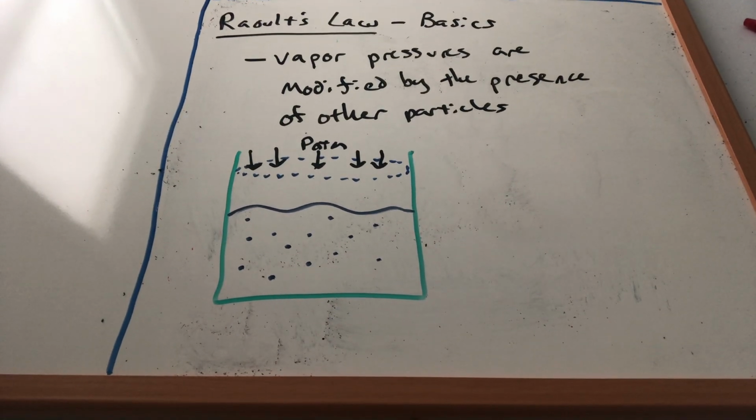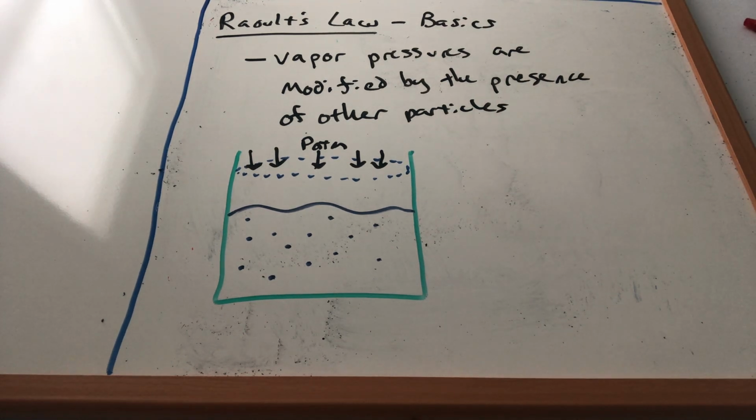So now that we've gone over the equilibrium properties of pure substances in the context of phase diagrams and also the Clausius-Clapeyron equation, what we do now is we switch gears, and because we're working towards chemical reactions and chemical reactivity, we start to talk about equilibrium properties of mixtures. Because before you have a reaction, you have to make a mixture, right? So what we're going to be discussing in this video are just the basics of Raoult's law.